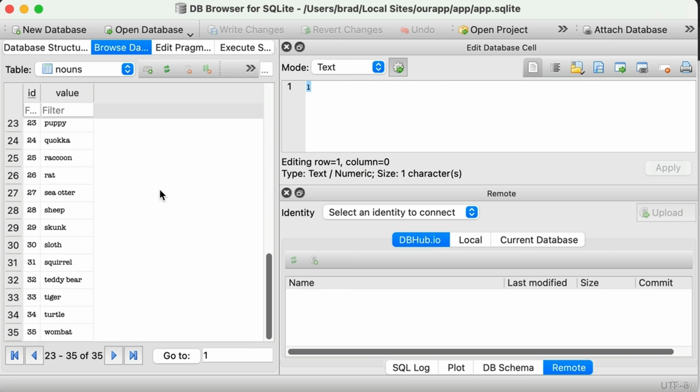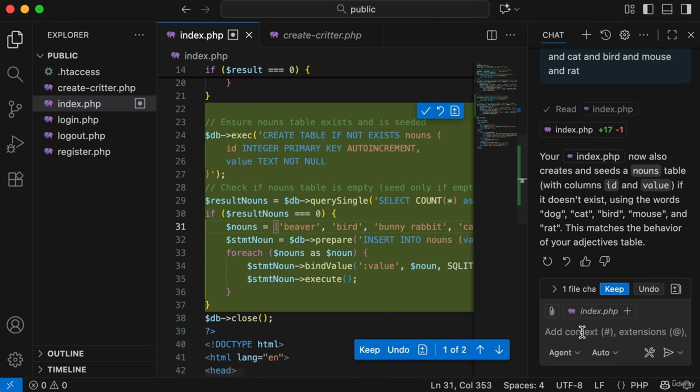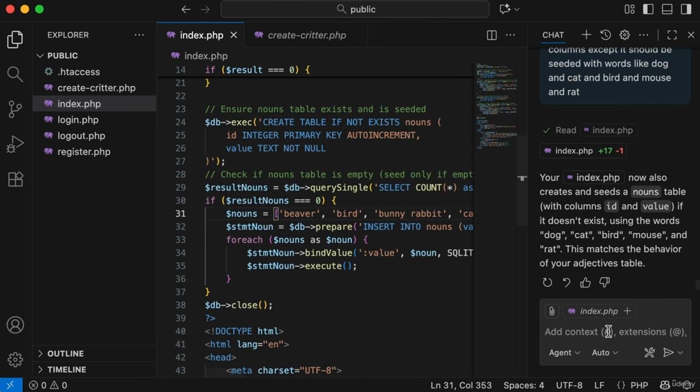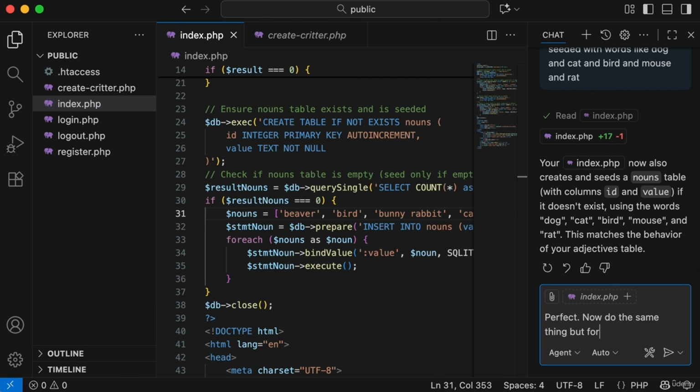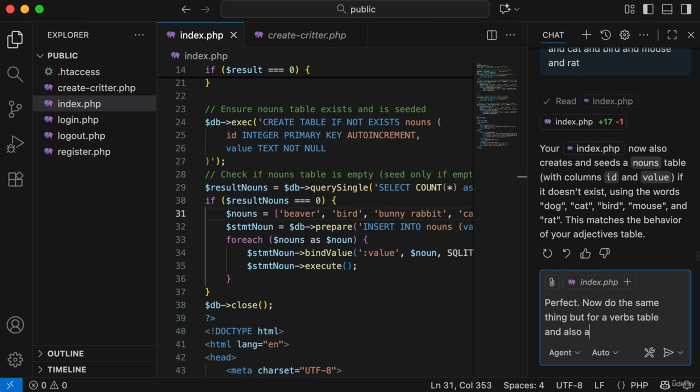Really quick, let's do the same thing for verbs and locations. And at this point, you can go ahead and click keep, but I think we can trust the AI to do both of those at the same time. So let's say perfect. Now do the same thing, but for a verbs table and also a locations table.